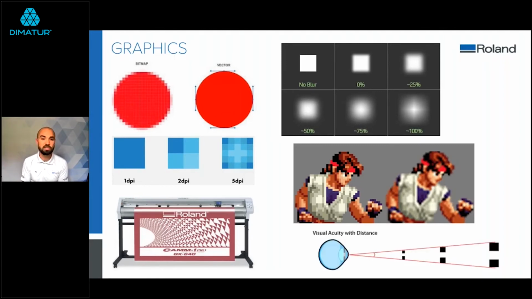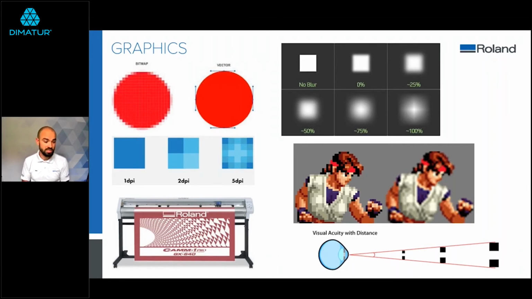In terms of resolution, it's hard to give a specific resolution that you need for graphics because it all depends on a few different factors. So first one would be viewing distance. If you're going to be printing a very large graphic that's going onto a wall, but it's going to be at the back of an office and everybody who views it is always going to be viewing it from a few meters distance, then you can get away with a slightly lower resolution because the human eye will not be able to see those pixels from that distance.